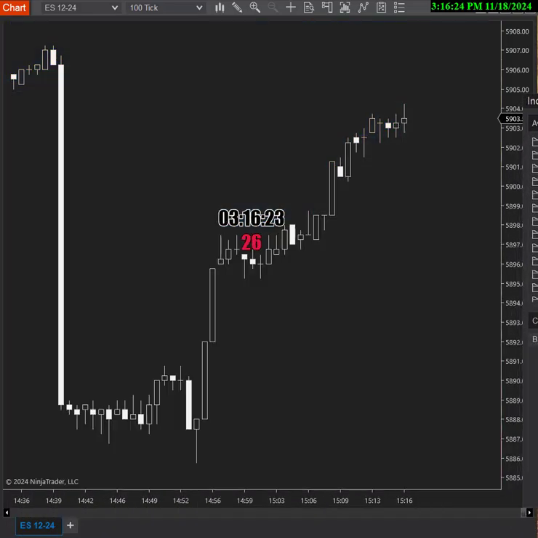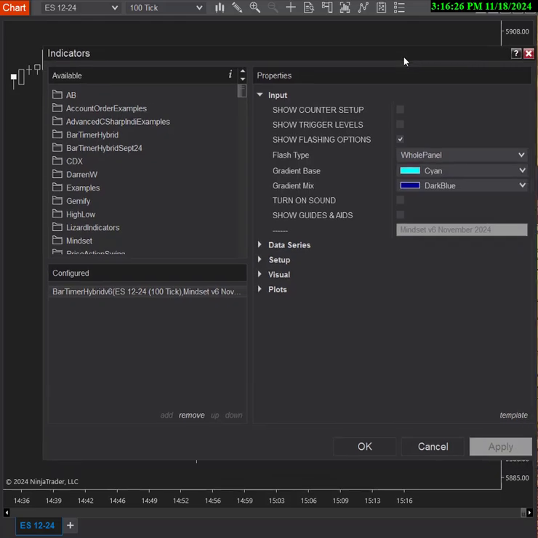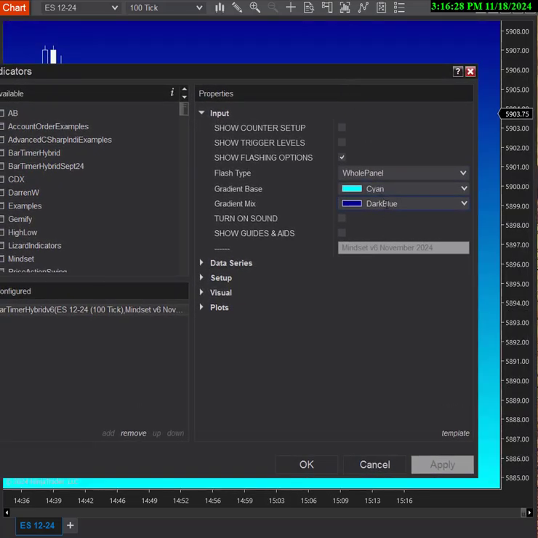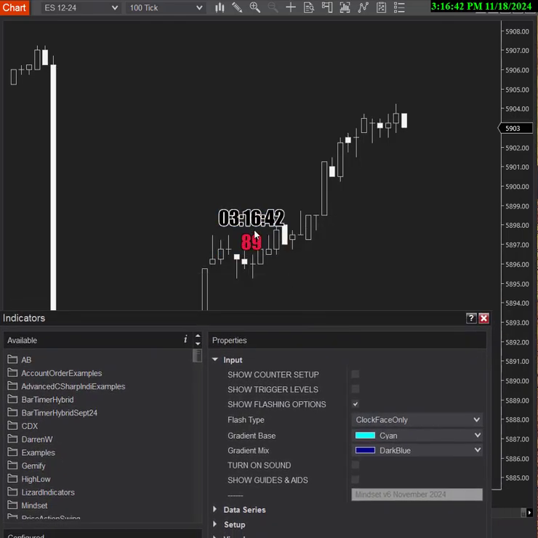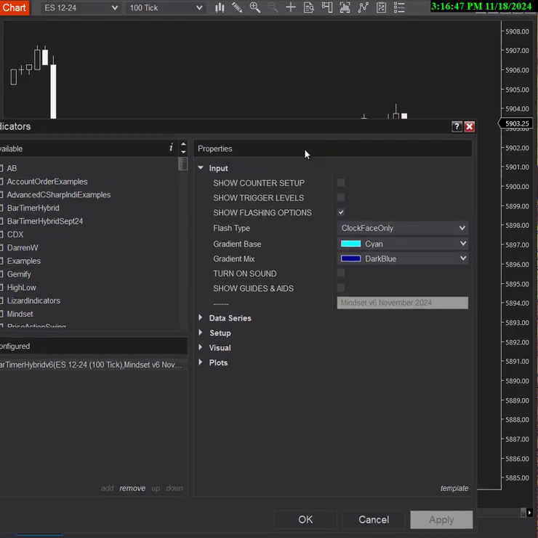So there you go. So that's flash, and you've got the 2 gradient colors. And you can really muck about with it. There's a sunset one and a black and white one, and there are some really good fun ones you can have. It just makes it slightly more interesting. Clock face only. Oh rats! It's just gone off. I think you just caught it. It just flashes the whole of the clock face.